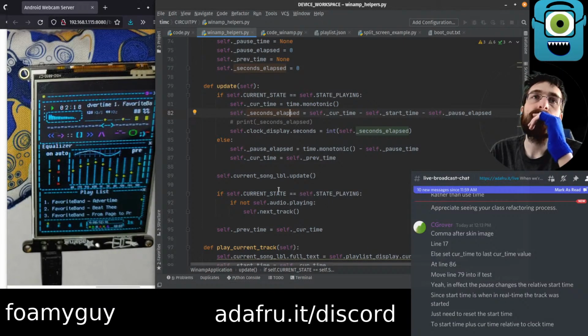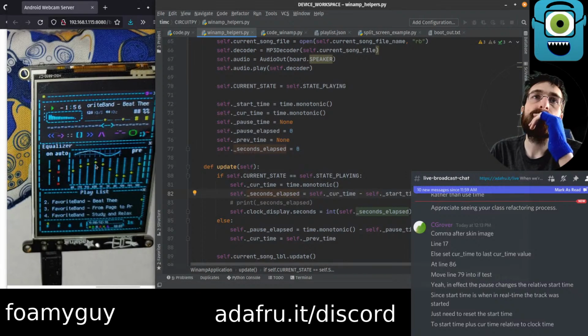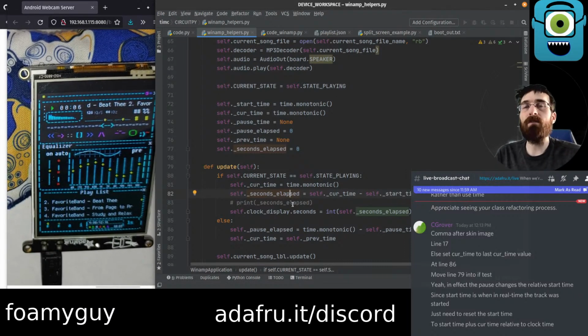Oh, this got messed up, well, only temporarily actually, when it restarted the next song too. Yeah, I think I'm gonna do that. I think I'm gonna refactor it a little bit more to not be based on the start time, and instead just keep a counter that's counting upwards, and it'll reset to 0 when it changes tracks. It'll keep track of the last time that it changed to know if a second has passed, so that it knows it needs to change again.